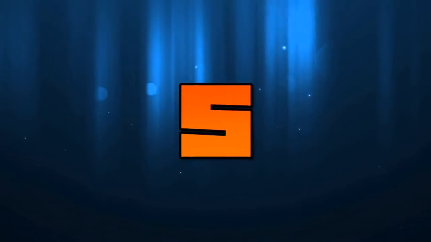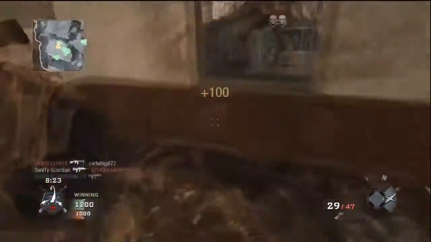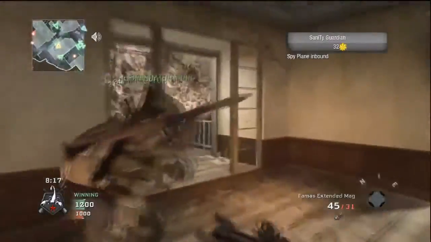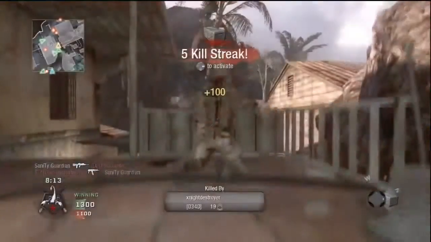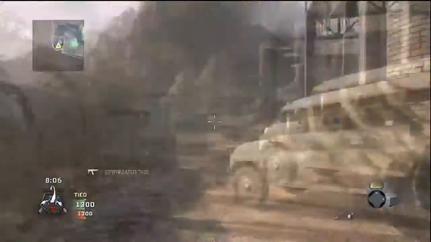Number 5. Crisis. Black Ops. Crisis probably got its name from the fact that it is a crisis. It's so poorly designed that it's almost funny. Perhaps it would be funny if the map wasn't so frustratingly camper-friendly. First of all, it's huge. Way bigger than it should be. This provides too many spots to sit down and hide, which most people do, especially in the house that's the epicenter of almost all the action.